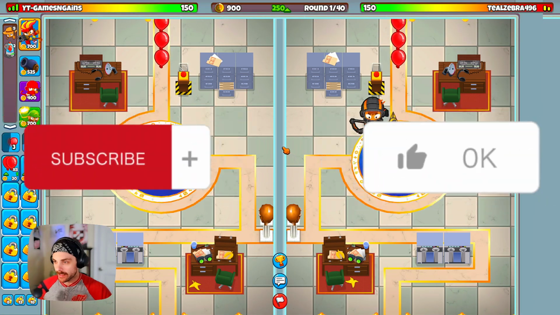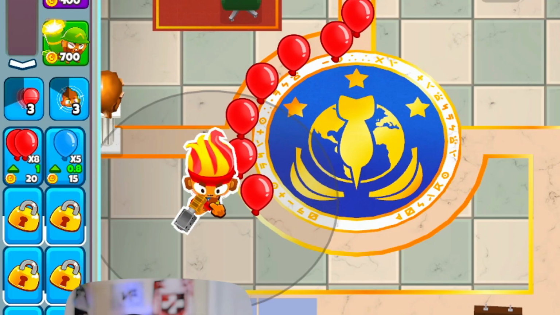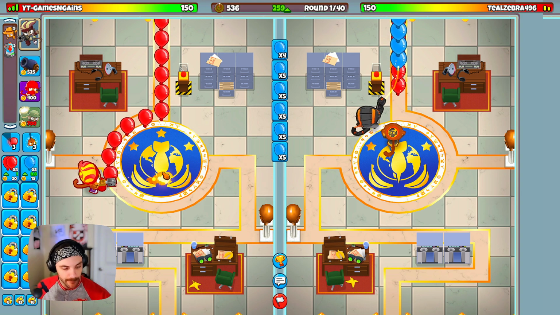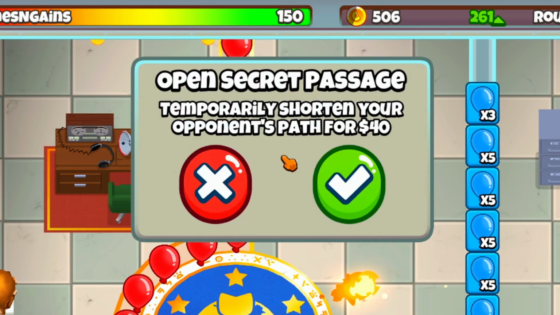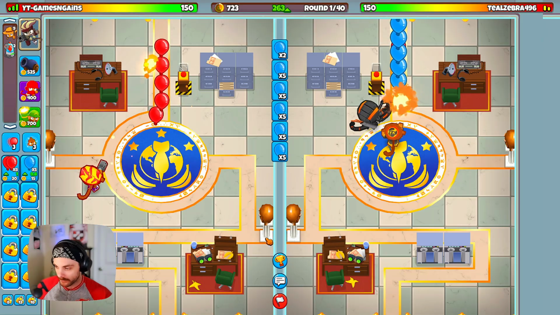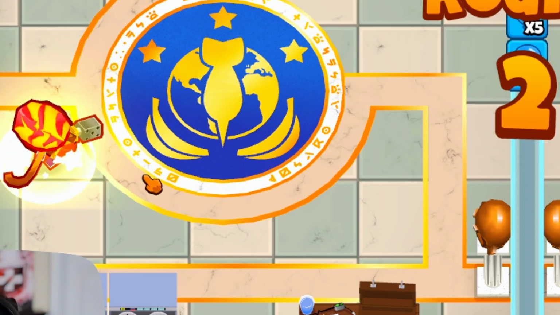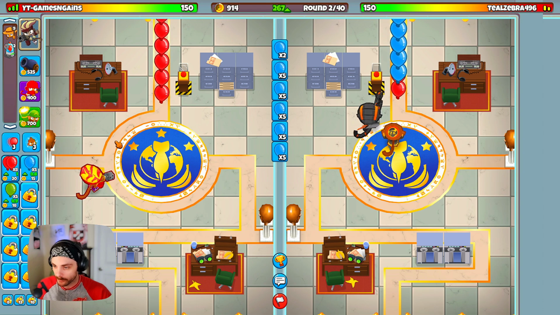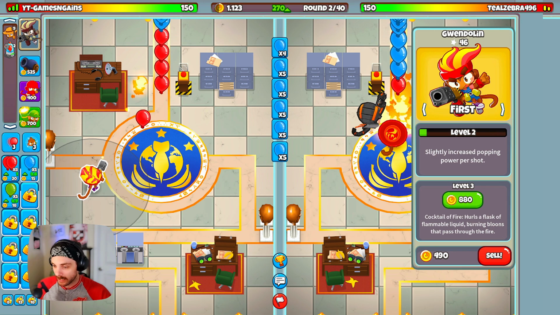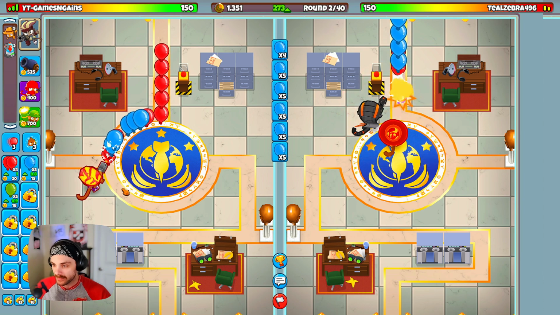Alrighty, so here we are, game number 1, and I'm going to throw Gwendolyn down, and I like to put Gwendolyn right in this little corner here. On this map, if you did not know, you can press this little red button here, and that opens up this pathway over here, and then the balloons will come out this way instead of going all the way around this circle area here. So I like to have Gwendolyn here so she can shoot some of the balloons if my opponent does end up hitting the button. And then when I get my level 3 ability, I can put my level 3 cocktail in the back corner over here. So that's why I like to have Gwendolyn there.